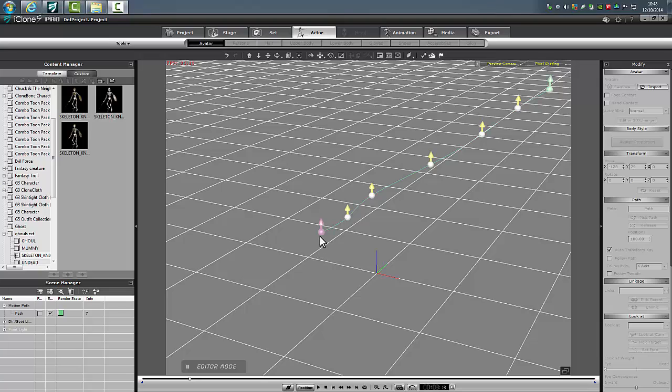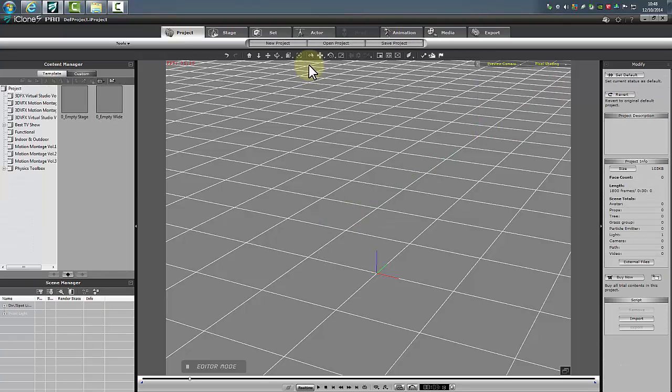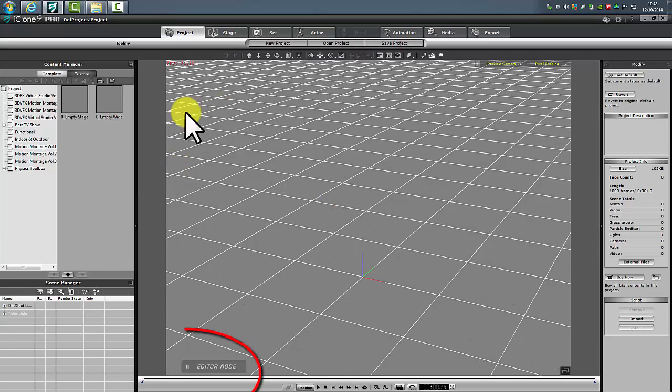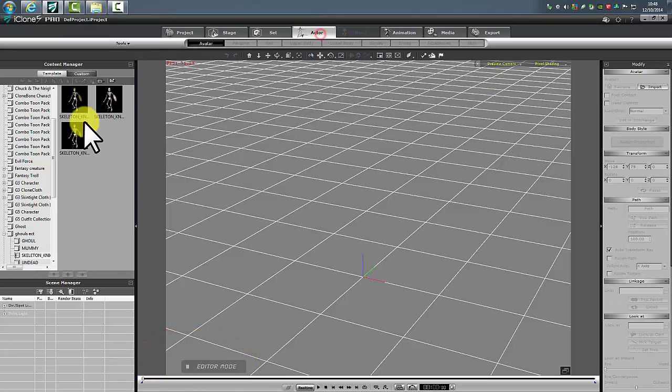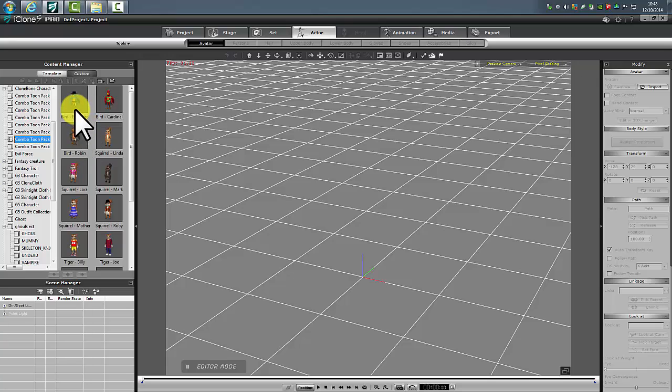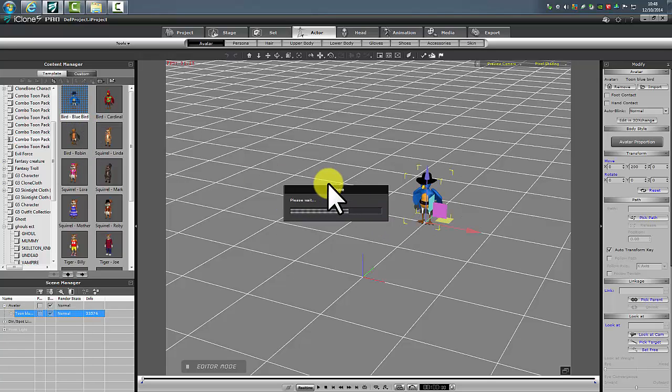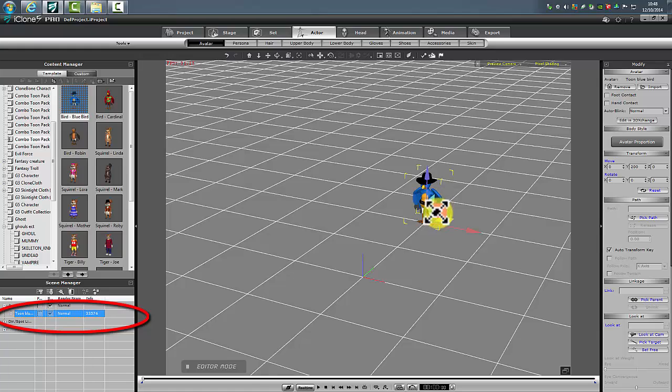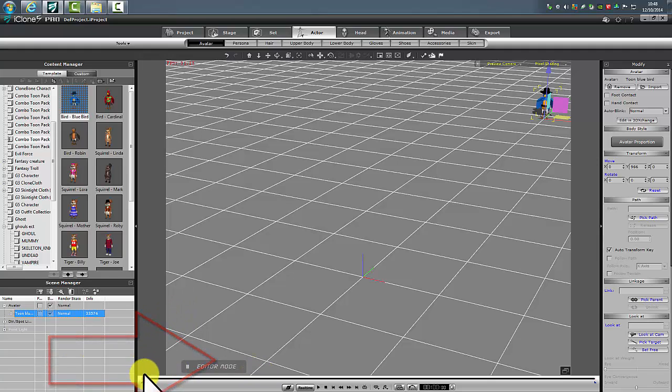Right, so what we'll do is start a new project, and make sure that the playhead is at the start of the timeline. I will pick any actor that we want, really. It doesn't matter, anything you've got will do, but I'm going to use this random character that I've picked out in my library, which is the Toon Bluebird, I believe. We're going to move him back in the scene to about there, and realise that the playhead is at the start. If the playhead wasn't at the start, move back to the start.